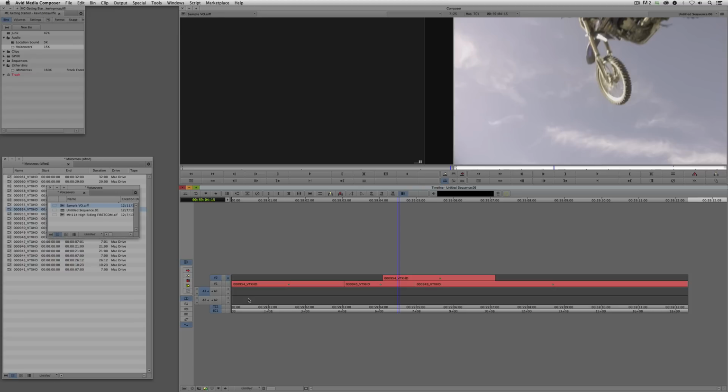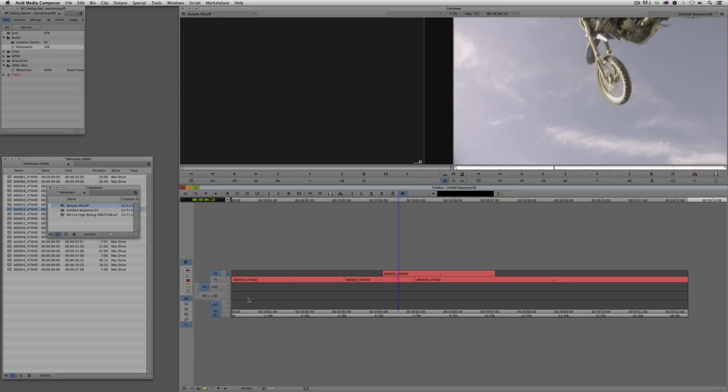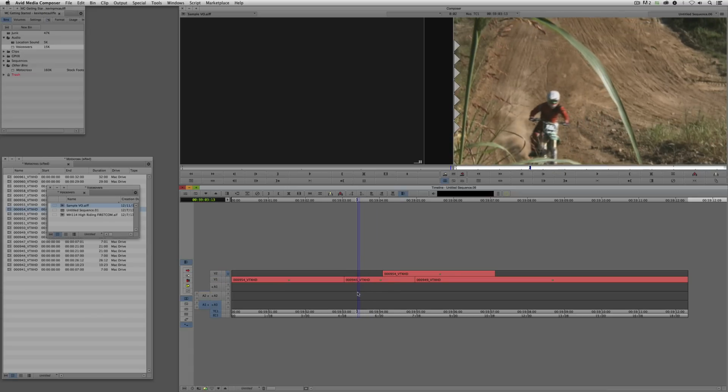So I'm going to add a new audio track by hitting Command and U on the Mac, Control and U for all my Windows friends out there. And I'm going to take this VO and drop it in right about here, I think, on V3. Now you'll see, again, auto patching, because I didn't have any other channels turned on.